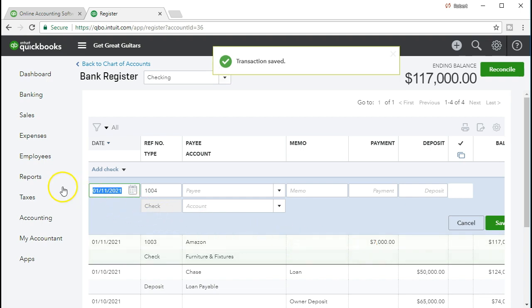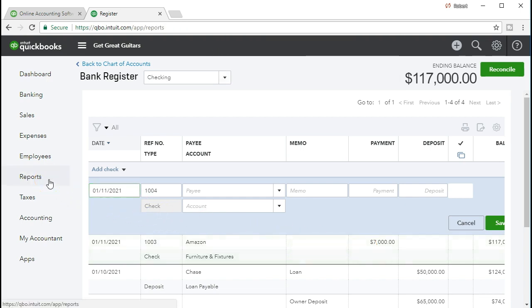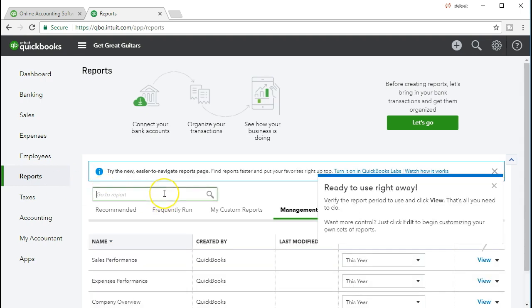And then we're going to go back to reports. Let's check this one more time. Go back to the balance sheets, all we really need. No income statement account affected. Note that when we purchase furniture and fixture, it's not an expense, even though we're paying cash in this case, so it's not decreasing net income. It will when we depreciate it, by the way. So then we're going to go to the balance sheet.